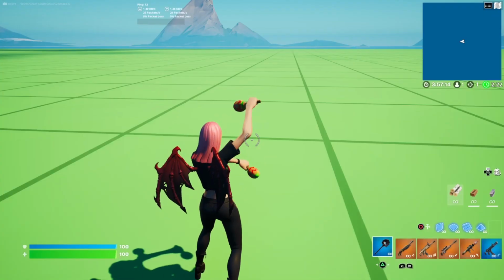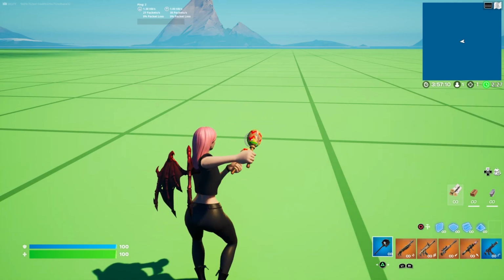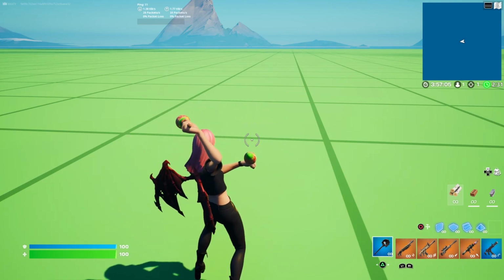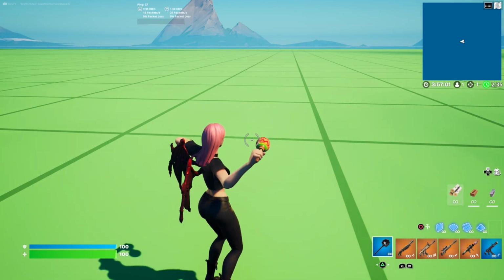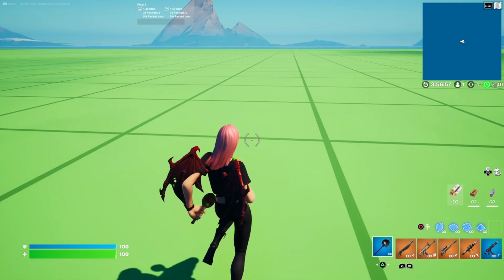All right, and here's the Shake It Up emote. Classic emote. This is a great one. Daquan would always pull this one out. This is a good one. It's overpriced as shit now. But with this bundle, like I said before, with the pickaxe, you get it for cheaper. But 800 for this is too expensive, definitely.